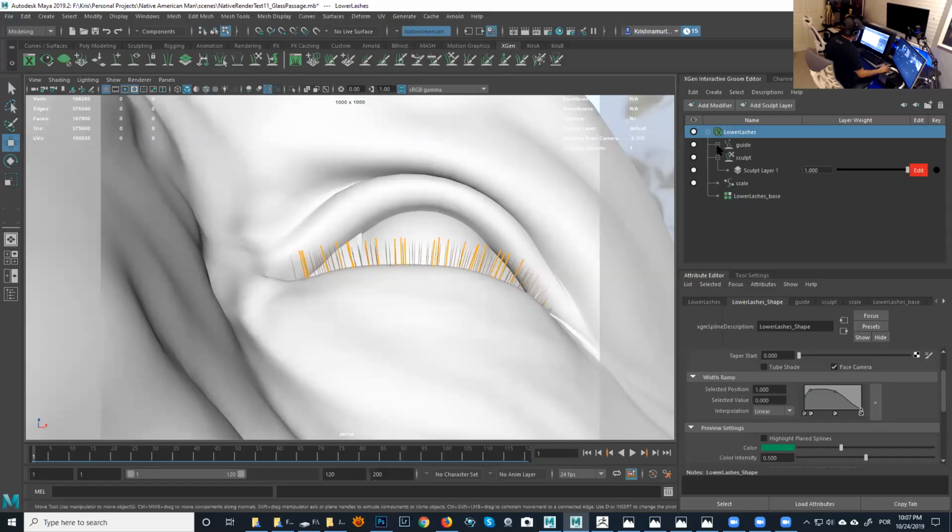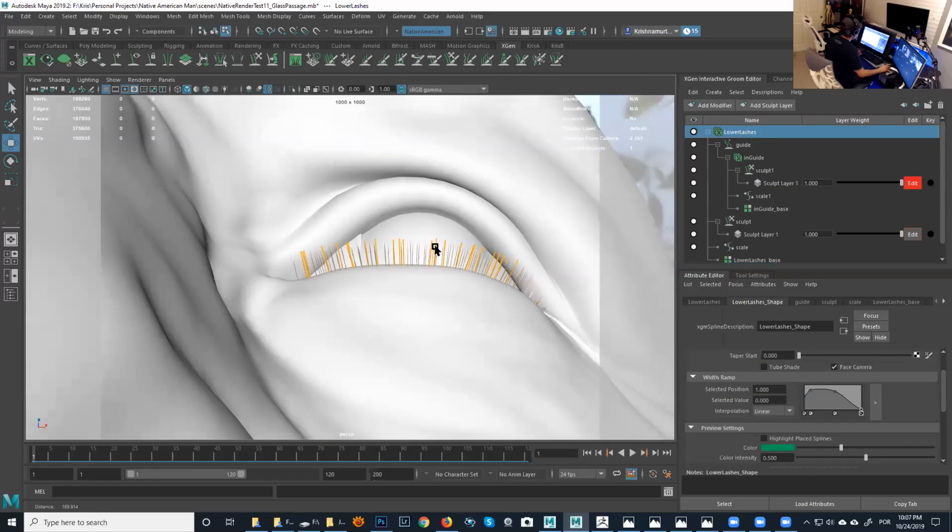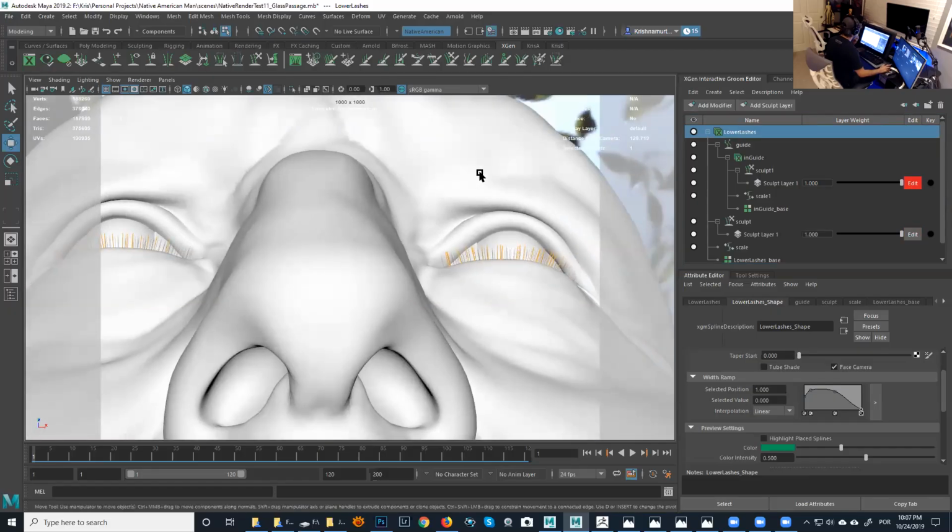So to modify the yellow ones, I have to click guide, go in here and see where they are, and then click edit. So now it's switched from that one to this one, right? And now if I try to sculpt, I'm going to sculpt just the yellow stuff. So let's look at the type of brushes in here. I normally don't use all of them, but almost all of them.